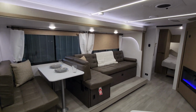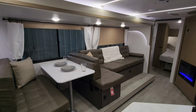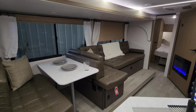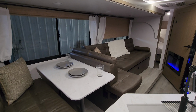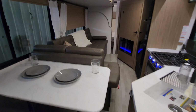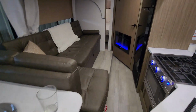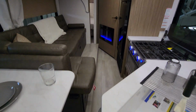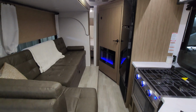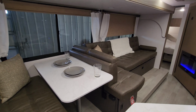So back to what we came in here for on this part. We are going to run this thing in. When you close it up, just push a button. This thing comes pretty much straight in and straight out. It is a 12-volt powered slide system. As you can see, you can kind of squeeze through here a little bit if you have to, kind of stepping around the edging and going right on over. And then when you're ready to go back out, all you're going to do, hit the button and take it straight back out.